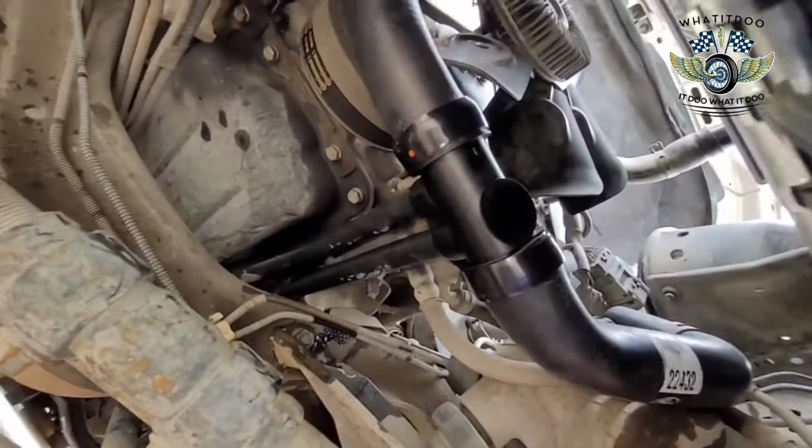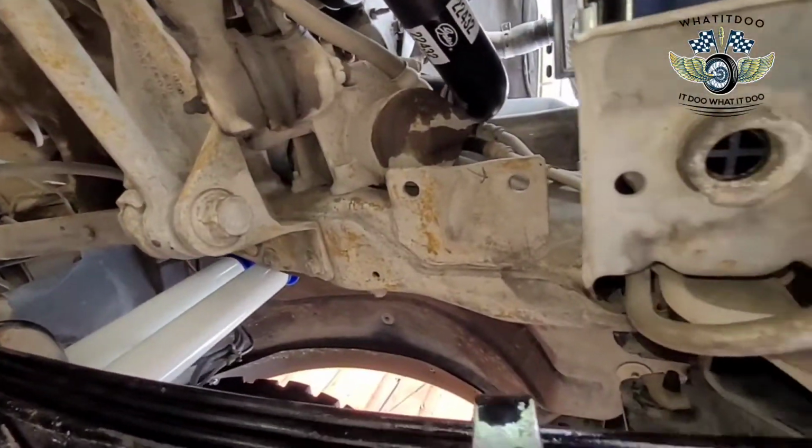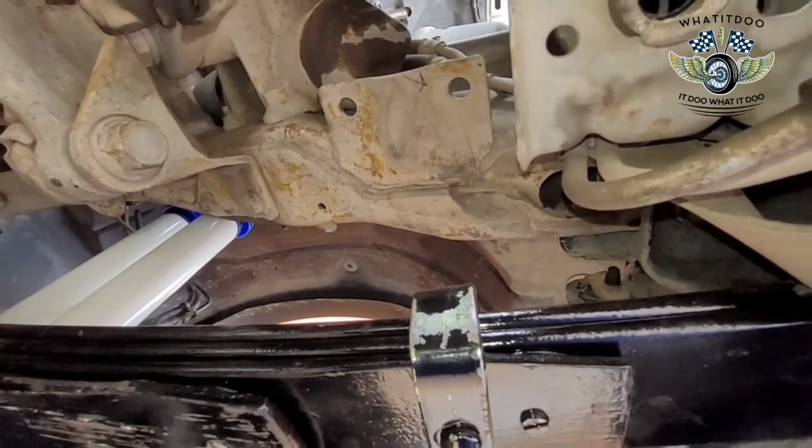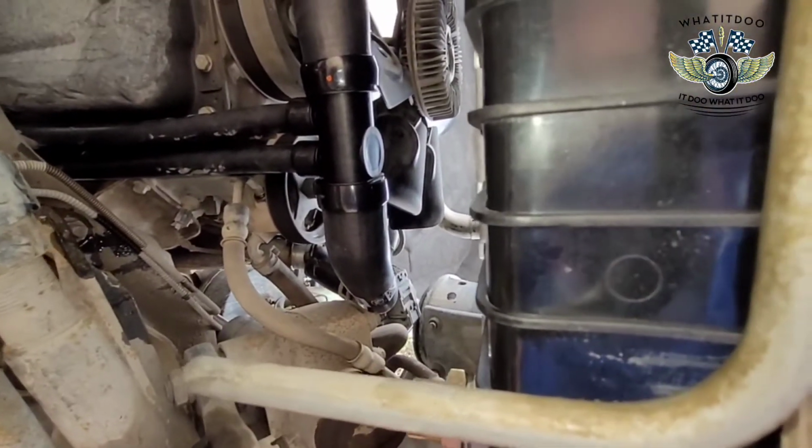All right, now this hole's gonna wait. I'm gonna go ahead and put the top holes up. Yeah, I'm going to the top side, yo. Holla at your boy. Yeah, DIY, man.